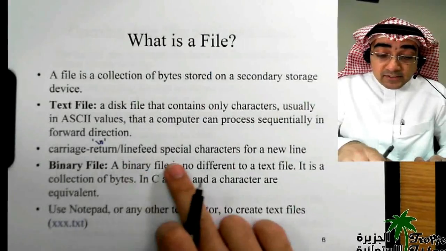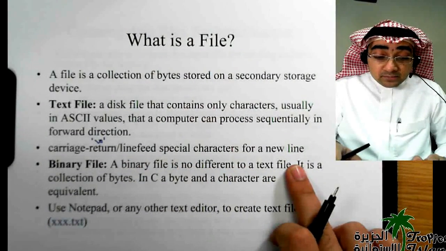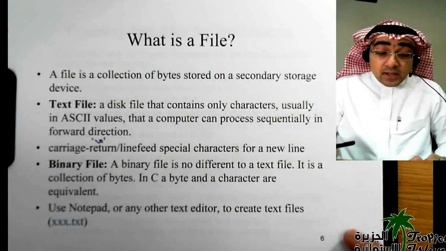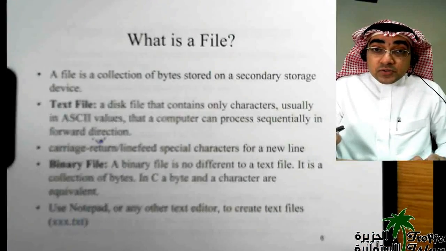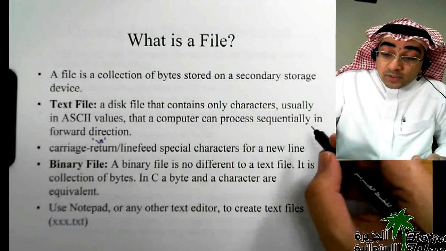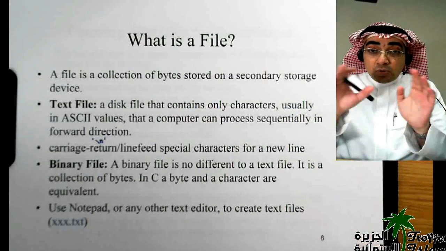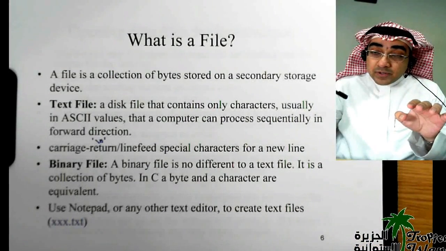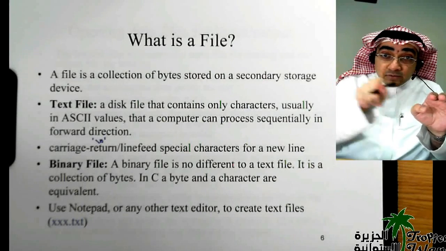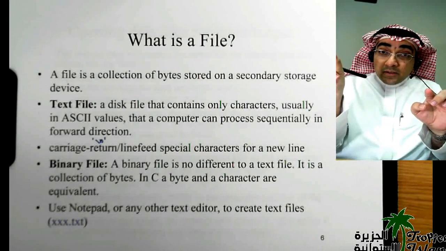Okay, there's also the line feed special character for a new line. So you have the carriage return, line feed special characters. These are characters that are automatically inserted into your file at the end of the line. When you are writing in your text editor, if you open it and start typing something and you press enter, you see your cursor going from the end of the line to a new line, whereas you don't see anything over there.